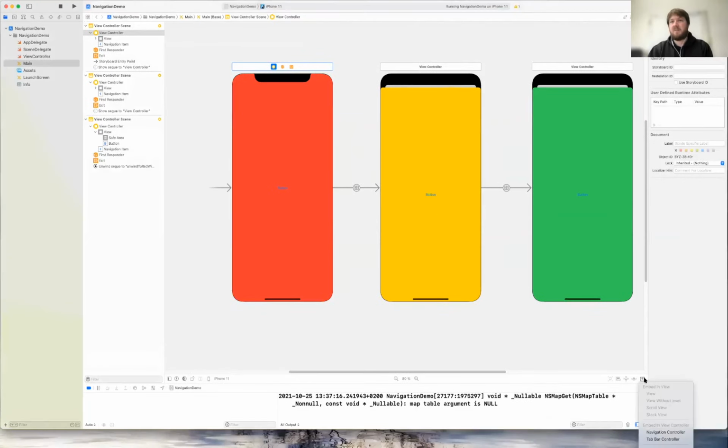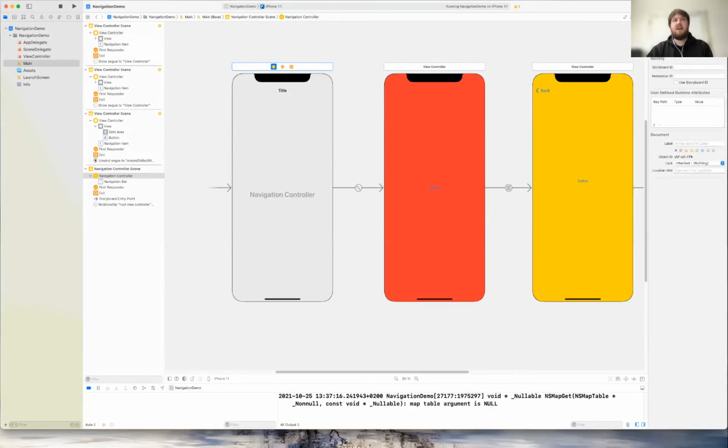That's probably simpler. Okay, so what I have here is embed in navigation controller or in tab bar controller. This is also in the menu of Xcode. If I just go to Editor, I can also embed in and then select navigation controller. And if I do that, let me quickly make this smaller again so that I don't get confused.